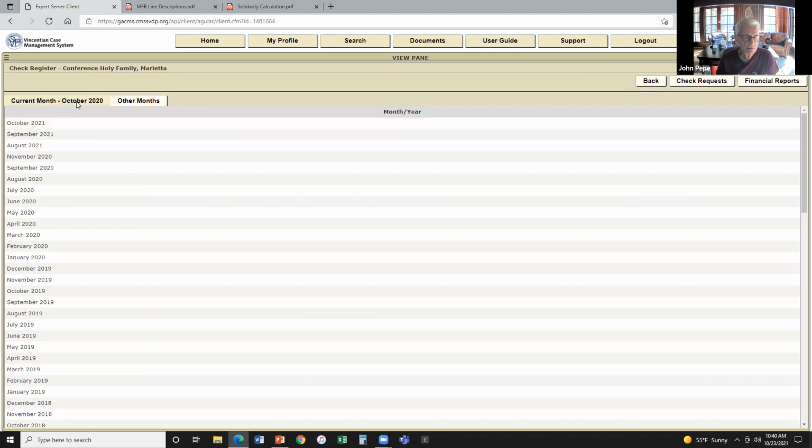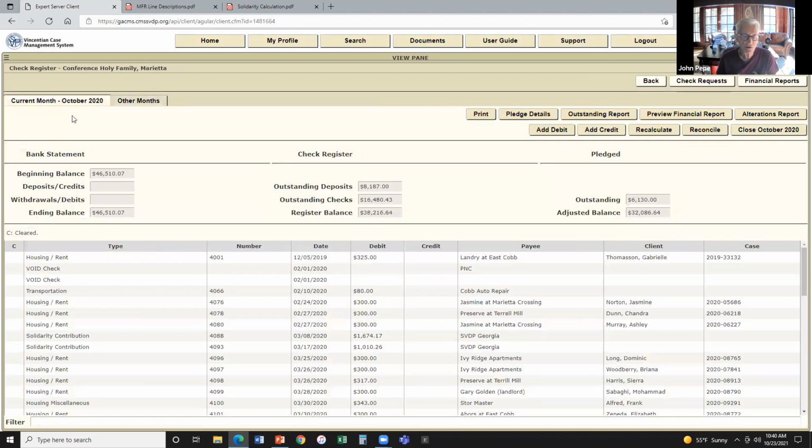Okay. So I went backwards. So here's the current month. Now let's just talk about your balances here. You got 3 columns. You got your bank statement balance. In this case, because we haven't closed this month, our beginning and our ending balance are the same. It won't be when we start clearing transactions, when we clear credits and we clear debits, and you get an ending balance here that you would need to balance back to your physical bank statement.